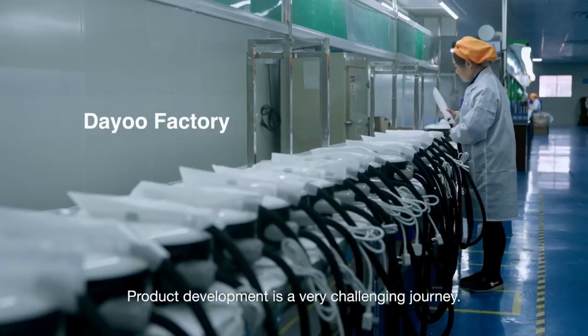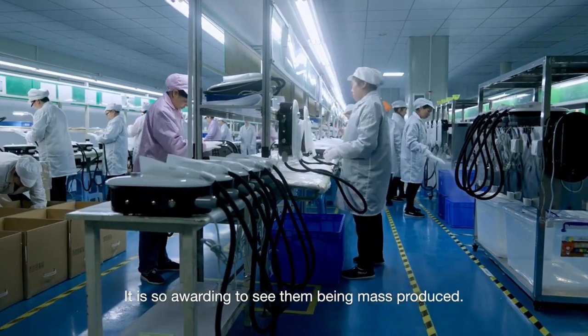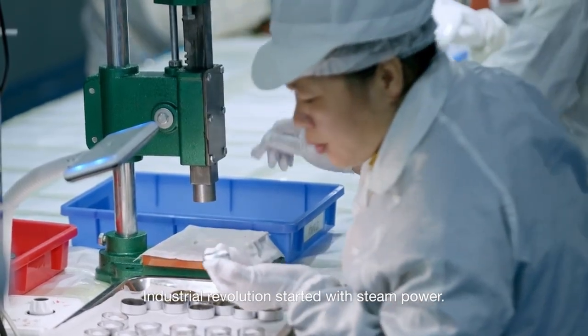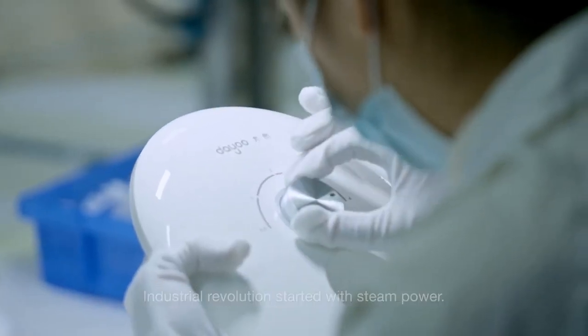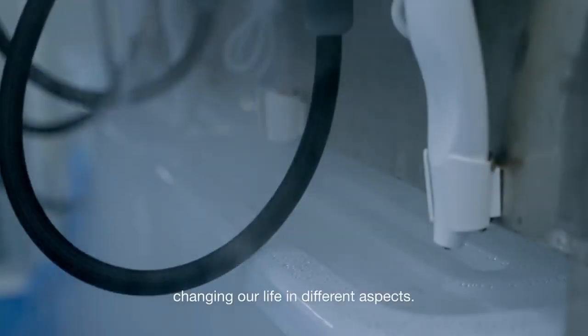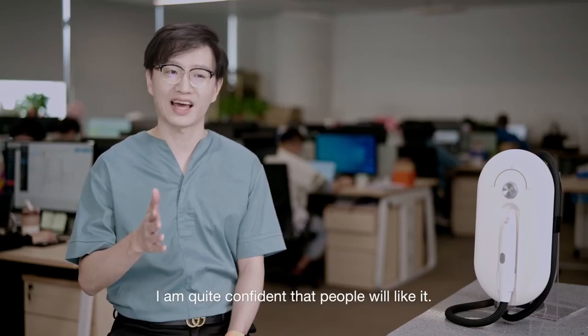Product development is a very challenging journey. It is so rewarding to see them being mass-produced. 200 years ago, industrial revolution started with steam power. Now after two centuries, steam is still here, changing our lives in different aspects. I'm quite confident that people will like it.